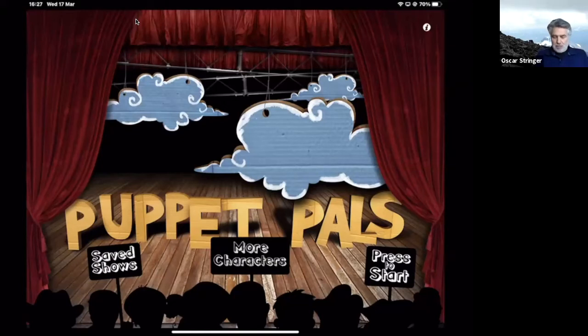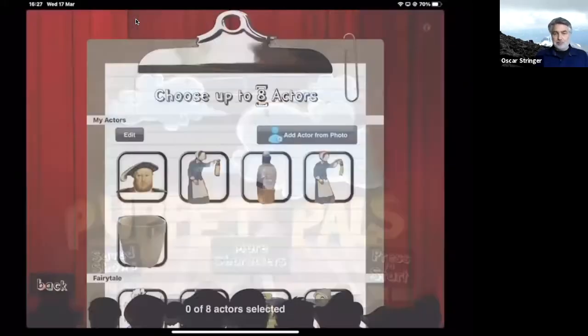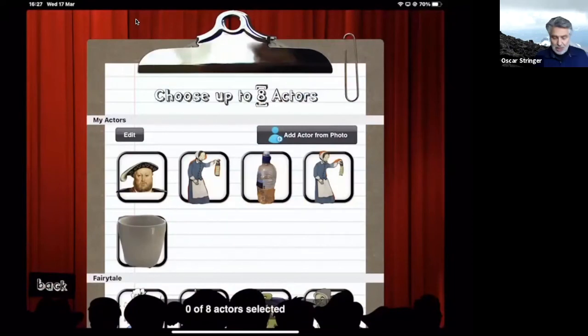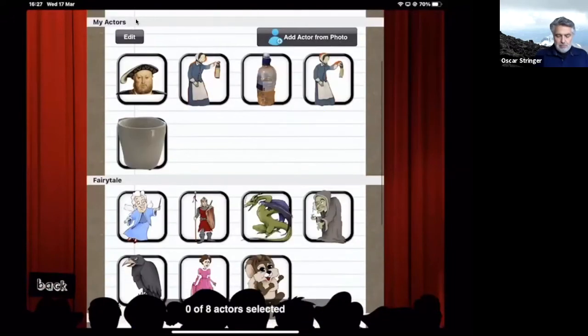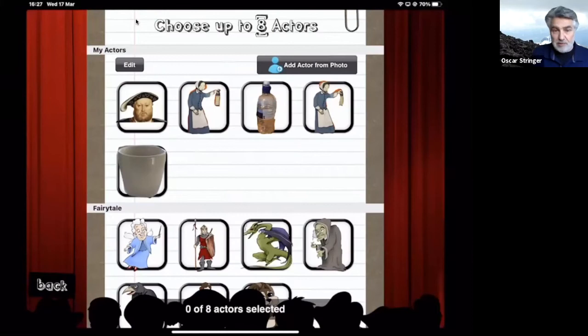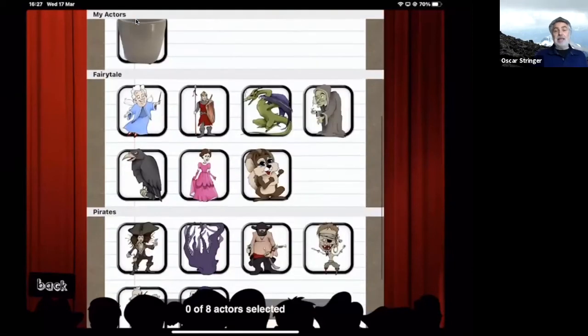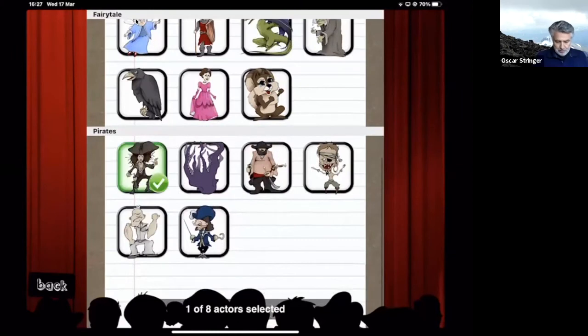It's good fun. So I'm going to tap press to start. With this particular app, I can make a puppet from anything. Here I've made a puppet from a plastic bottle, and Florence Nightingale, Henry VIII, or the fairy tale characters come with the app. I'm going to use two pirates.